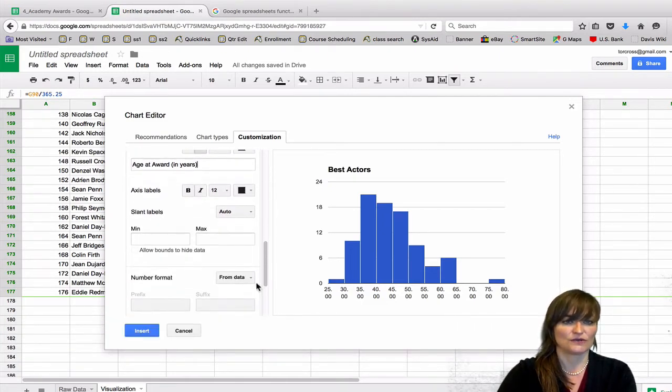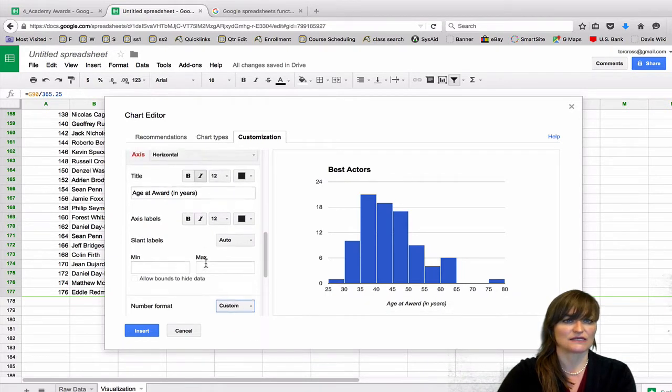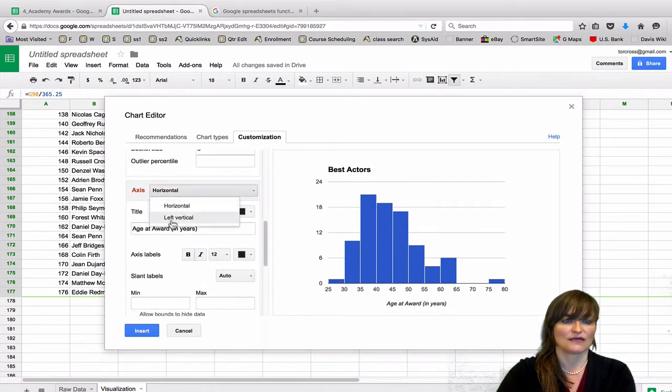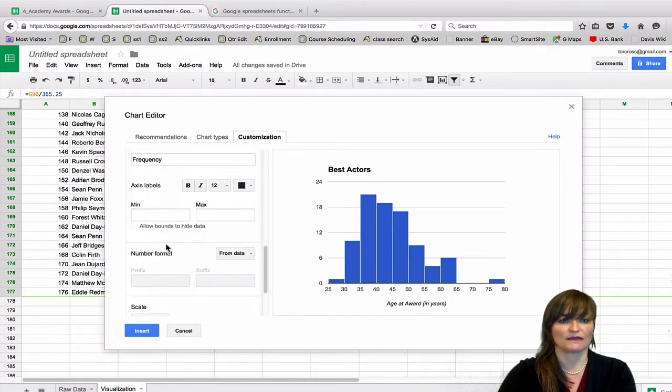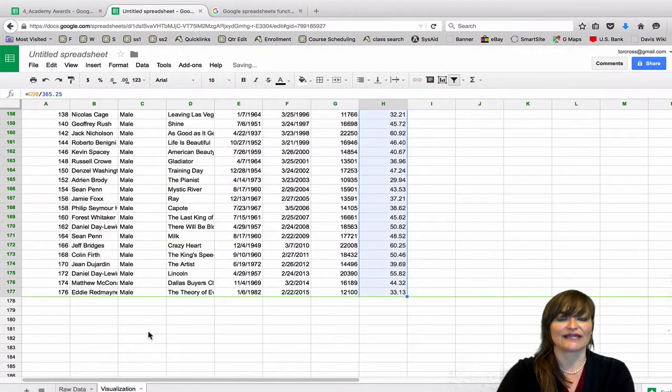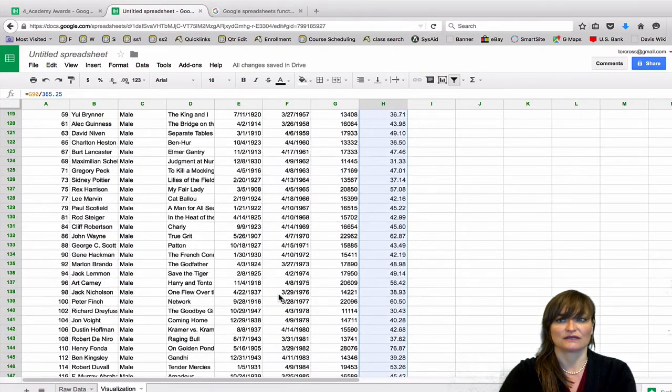We don't need those decimal places. And on the vertical axis, we want the title to be frequency. Let's insert that and see how it looks.